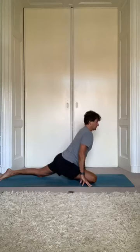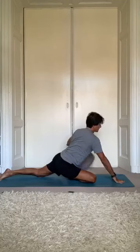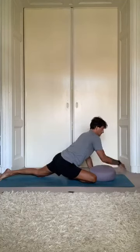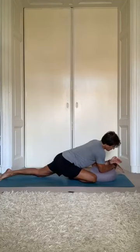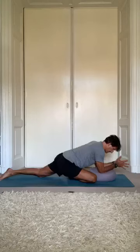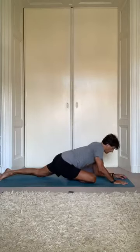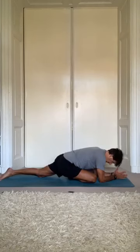And then exhale, come down onto your forearms if it's available, or you can always use a bolster or a pillow or a block to place your arms onto. Lower down, all right? This is good enough, please stay there. If not, then slowly come down onto your forearms and feel what is happening.